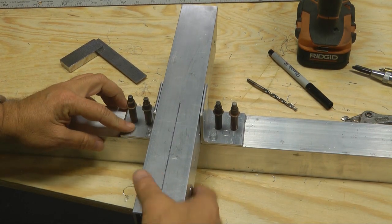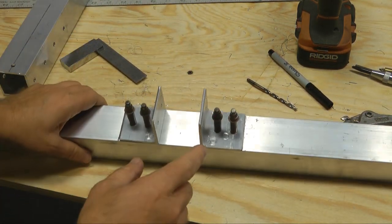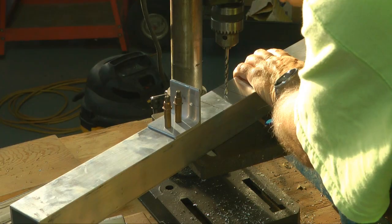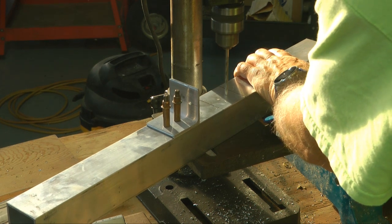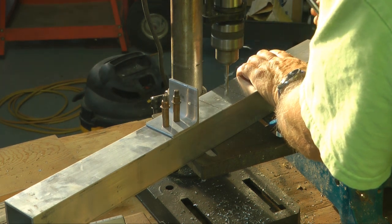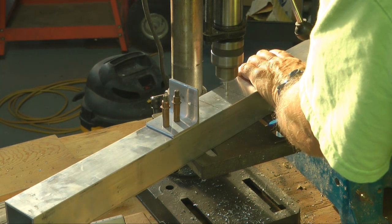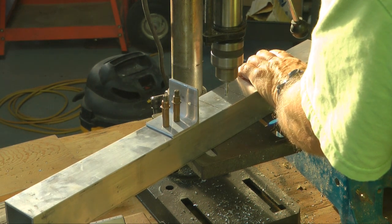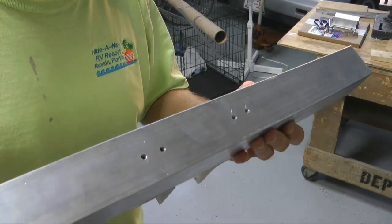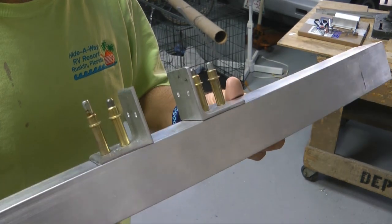Now this was drilled by hand, and so we need to take this to the drill press because we need to go all the way down to the bottom. The drill press was used with a 3/16 bit. Later we'll drill this up to 1/4 inch.